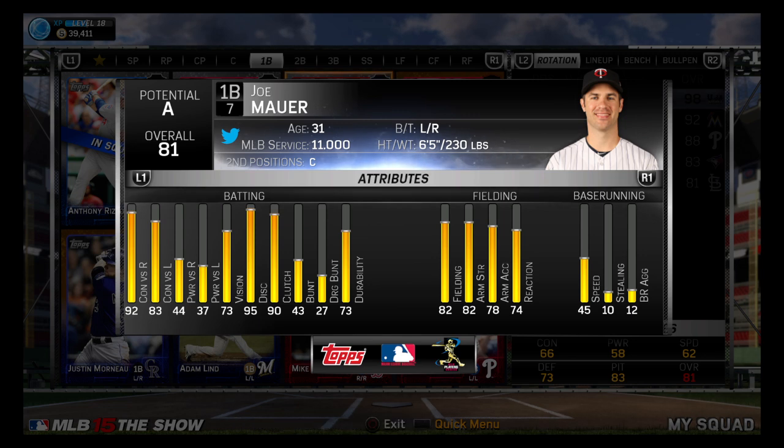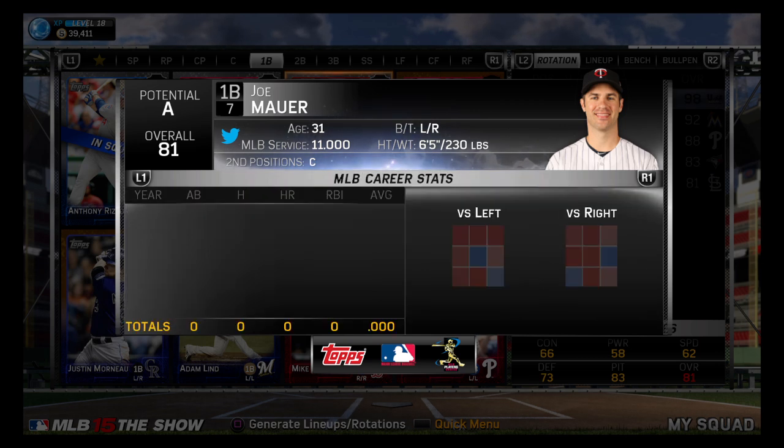Probably you guys think he's still a catcher, but no, he's a first baseman. They've moved him off it. Now, he's a better fielder than Santana, but he can't hit for the power. Now, his contact is great. 92 versus righties, 83 against lefties. Great. And his fielding's better. No pop, though. He's not going to be a home run guy.